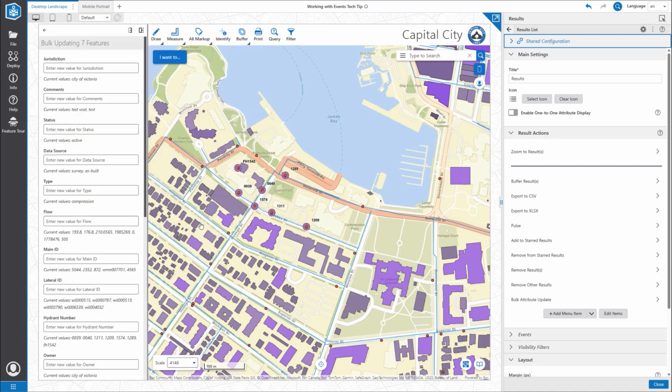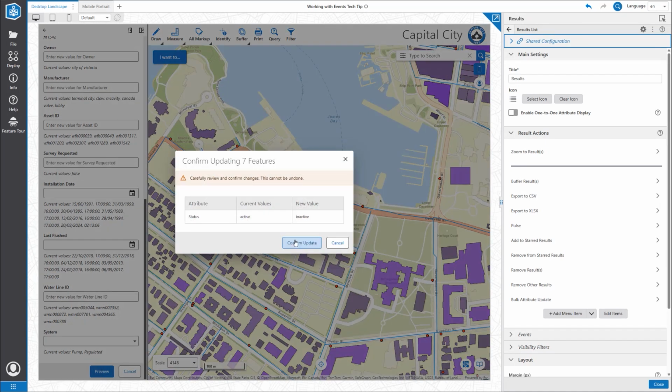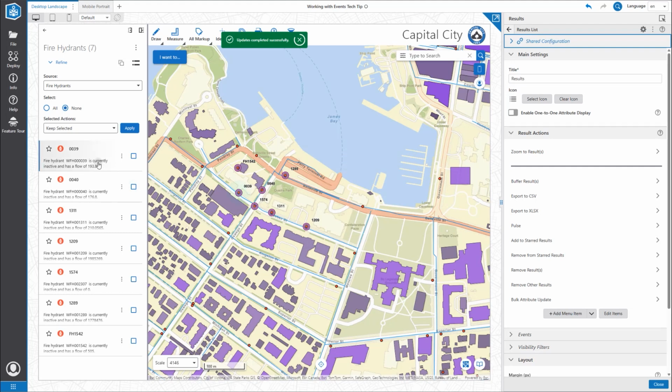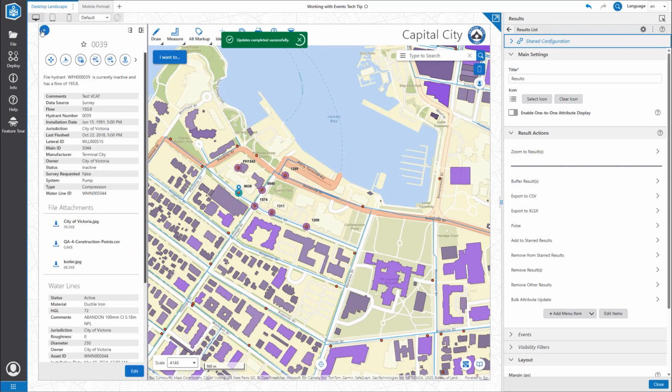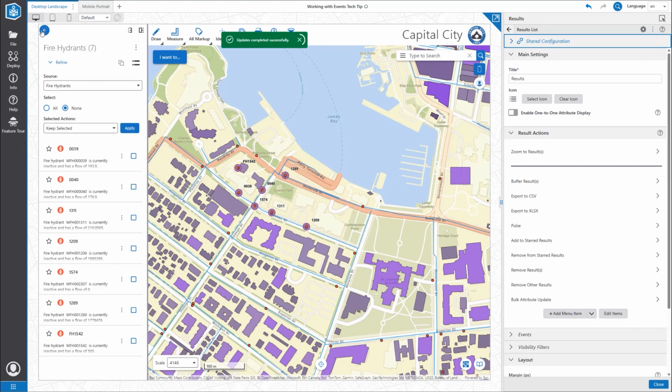Now, when we test it out, our edits get applied and we're taken back to the results list, but that means the user will have to click back and forth between the results details and the results list to double check all of their changes. To make it easier on them, let's minimize the number of clicks required by displaying all the edited features in the result details component after a bulk edit.